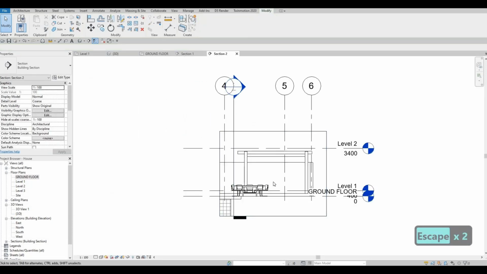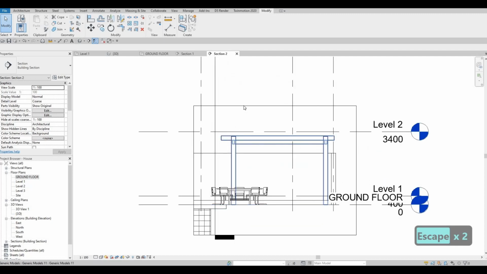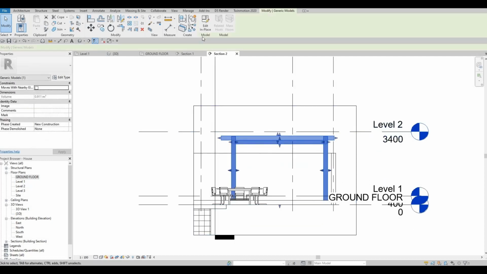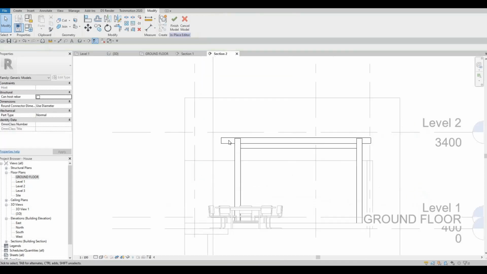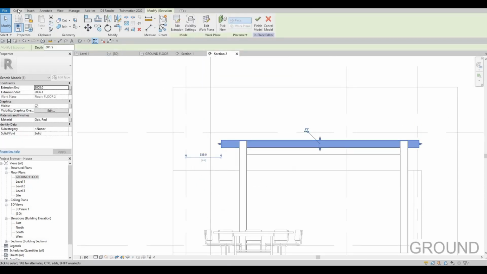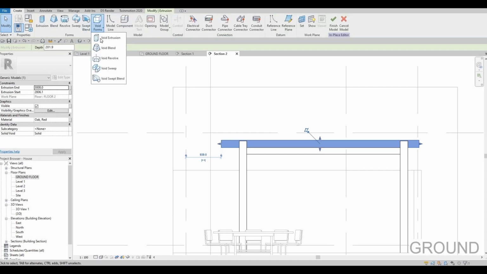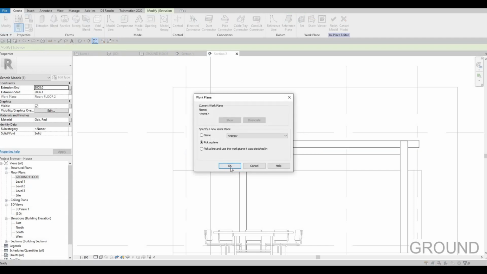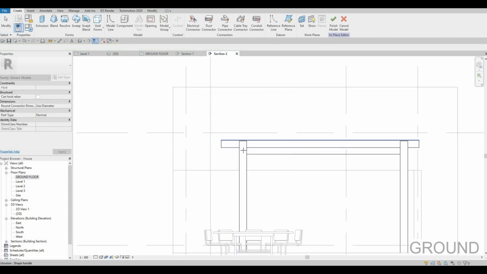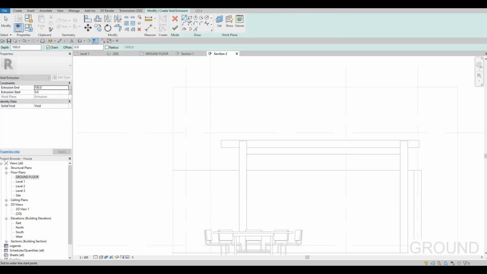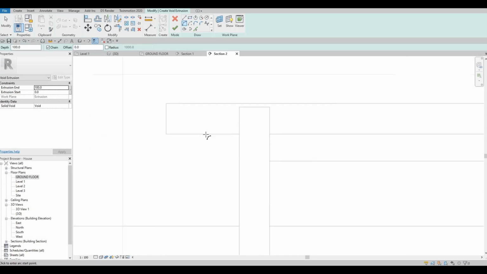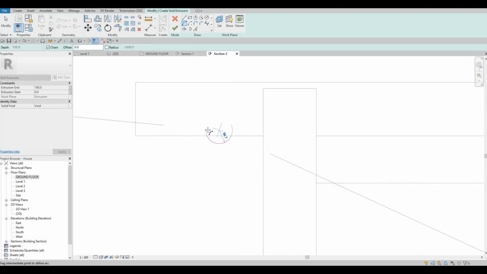So I'm gonna double click here, so this will be our section 2, and then we could do something right here by selecting this again, edit in place, select here, and actually we need to create a void extrusion on this. Pick a plane, we're going to choose this plane, and then now we need to create some design. What you can do is you can have something like this.